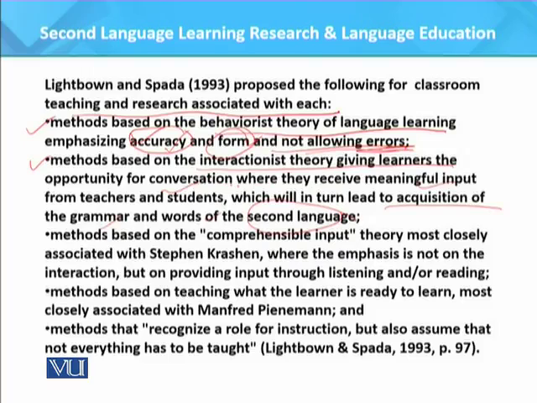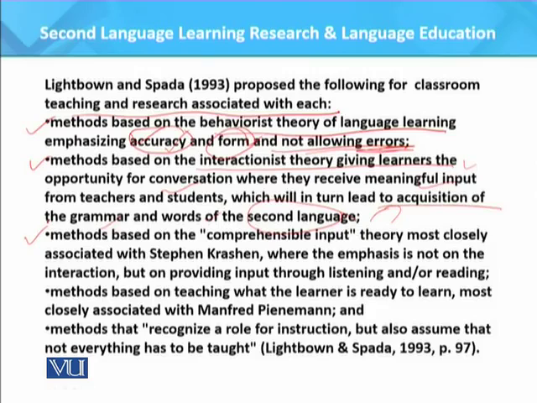Now, this particular theory, the interactionist theory, provides learners with the opportunity to have conversation, and through conversation they can get engaged in a meaningful process of getting meaningful input from the teacher and students, and in return this would lead to the acquisition of grammar and the words of the second language.